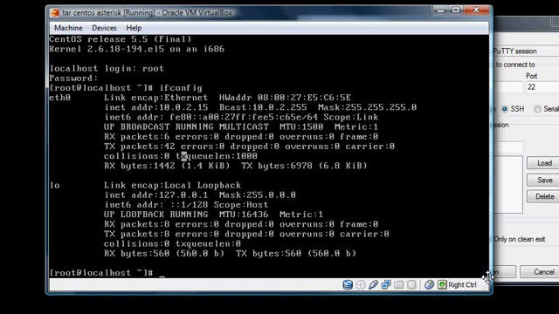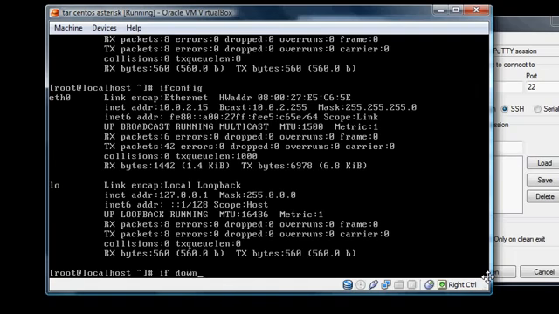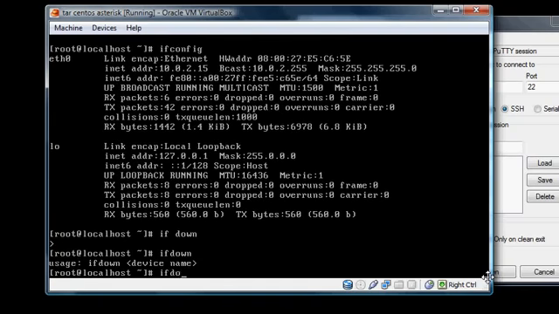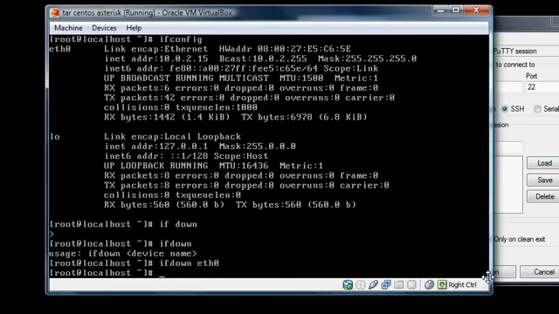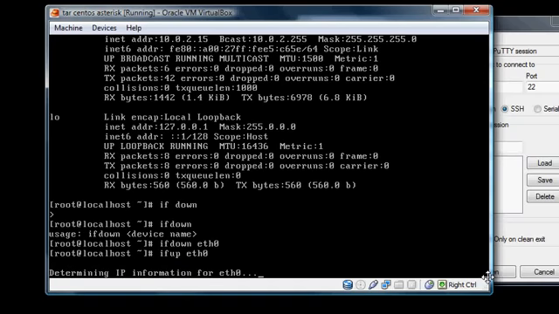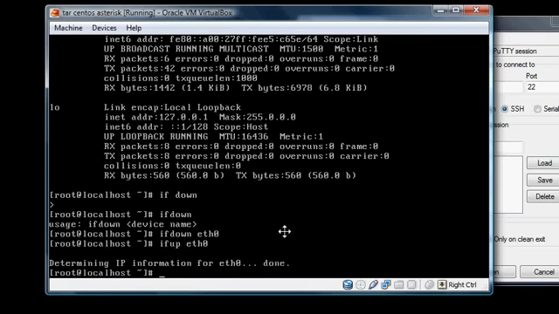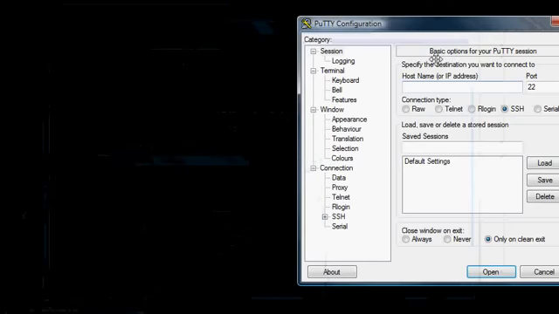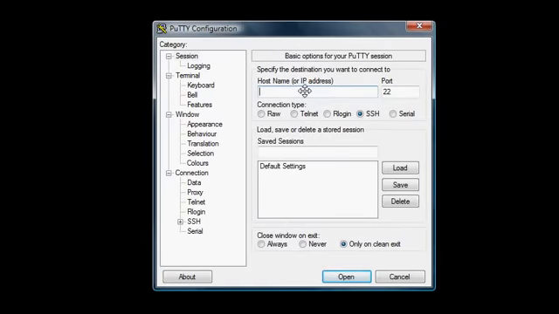Alright, so let's see, ifconfig. It's not going to figure it out by itself, so I need to redo the IP information. I can just do ifdown as the command, ifdown eth0. Just ignore this part, it's not important, but I guess it's useful for you if you ever need to learn how to refresh IP information on a Linux box. Okay, let's do ifconfig again, and yes, this is an IP address assigned by my router, 192.168.10.186. So we can punch this into Putty now.